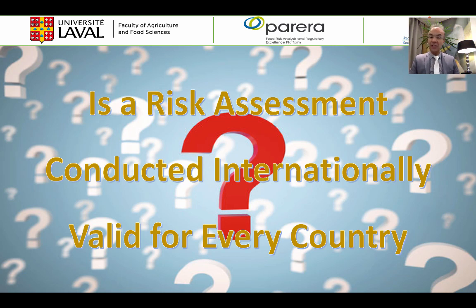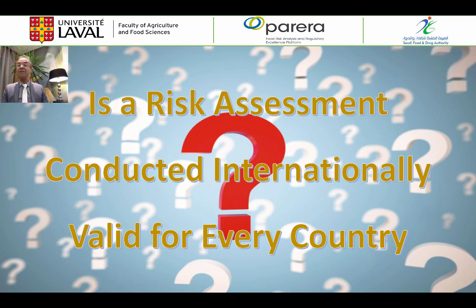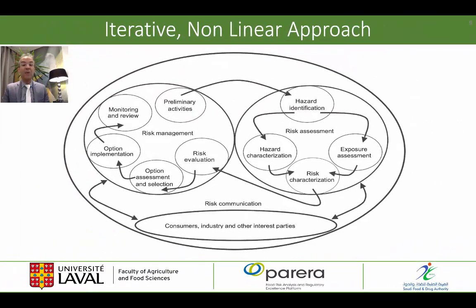Now, international organizations, particularly FAO and WHO, have developed a number of expert advice to help countries and to help the various food competent authorities rely upon robust risk assessments that support their decision-making framework. And the question that is being asked now is, when we have such advice, let's say advice provided by JECFA, is it enough? And should we take that advice as is, or are there aspects that need to be looked at and need to be potentially adjusted because they may vary country by country? And the answer is yes, there are aspects that need to be looked at and that need to be adjusted.